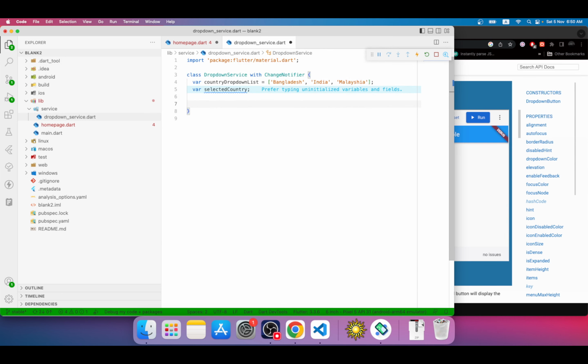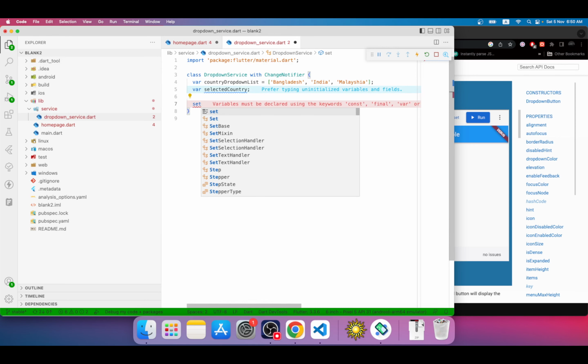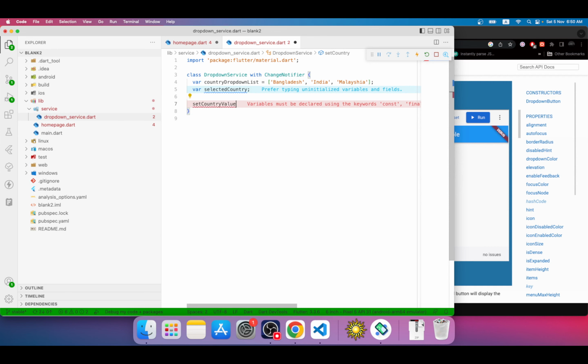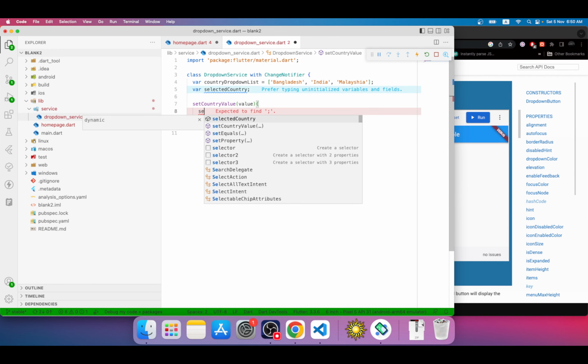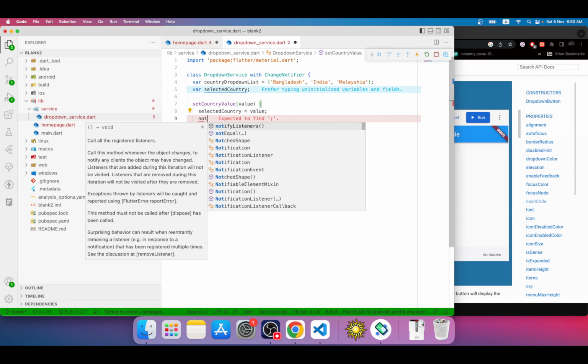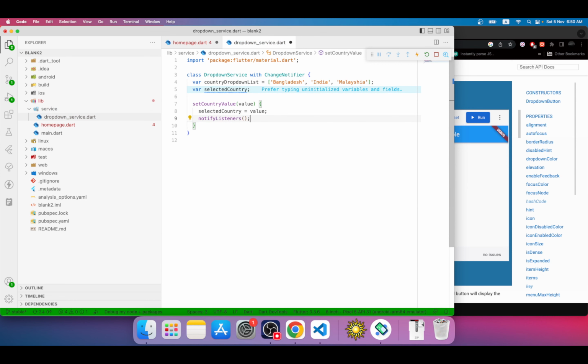and when we select a drop down we want to change the value of this variable. For that I will take a function, and I have to call notifyListeners because otherwise provider won't be able to update the data real time.